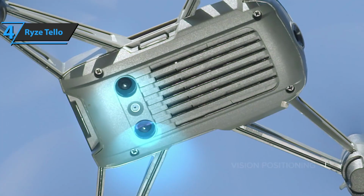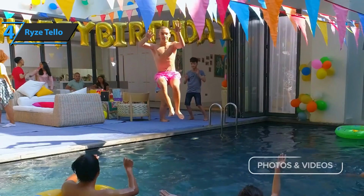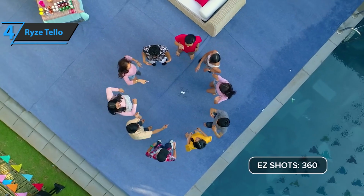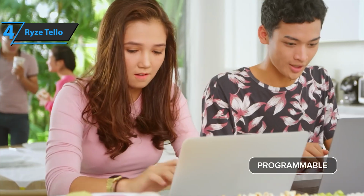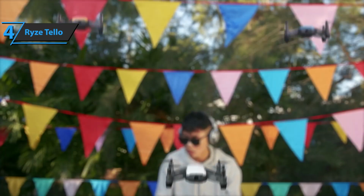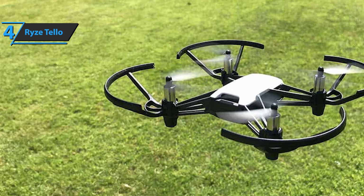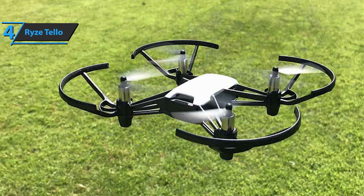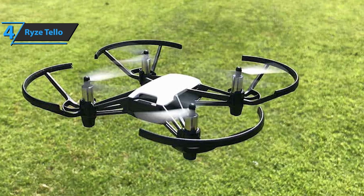Another thing that sets Tello apart from the competition is the different ways of flying. The flight mode is called Easy Shots. The up and far mode, for example, is the classic drone. Tello flies away from you as it slowly gains altitude to keep you in the center of the video. But the most impressive mode just might be circle. In this mode, Tello performs what other drones call a point of interest or orbit. A mini drone will surround your target, always keeping it in the frame. This is a feat not offered by any other drone that does not have a built-in GPS.